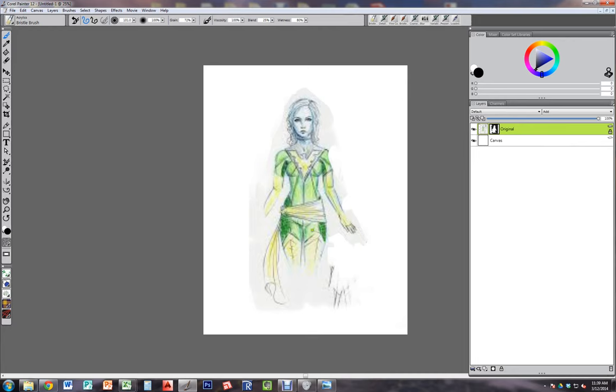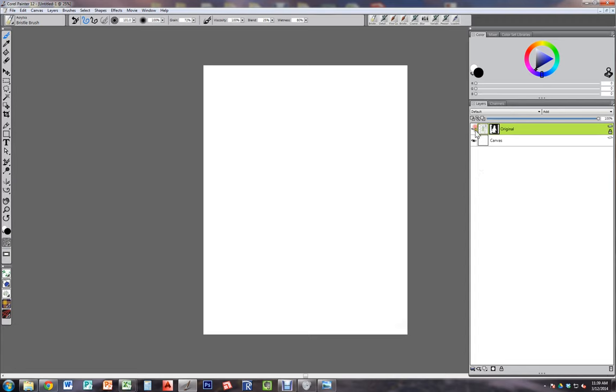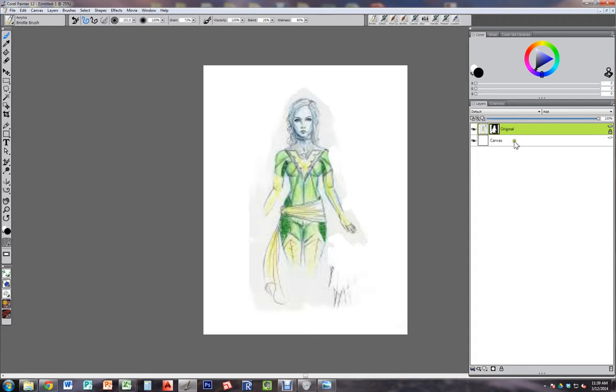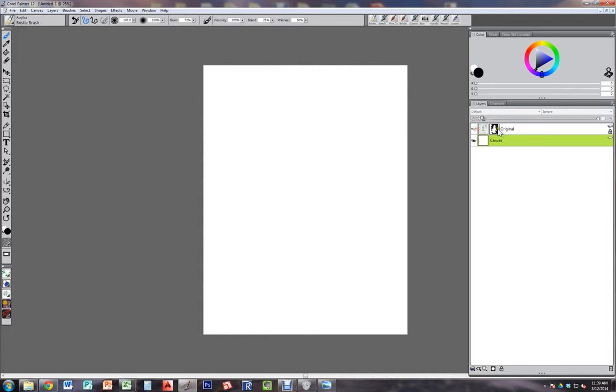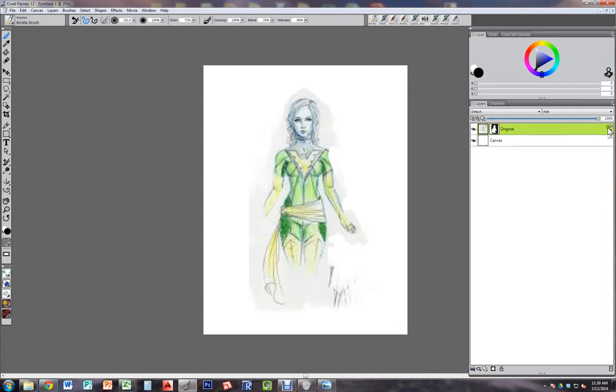Now, this is all you really need to start your project. I want it to be 8.5 by 11. I want your picture in it. That's about it. You're eventually going to turn off your original image. Your original image is just there to help you draw. One of the nice things to do is not only lock it, but to take it to about half opacity and leave it on the top of all your layers.